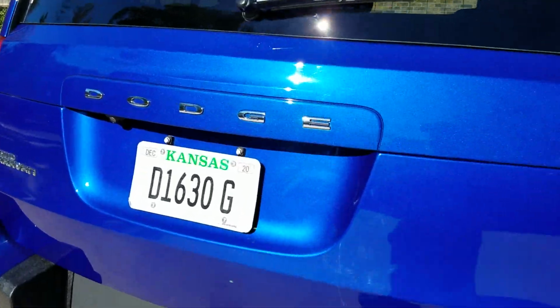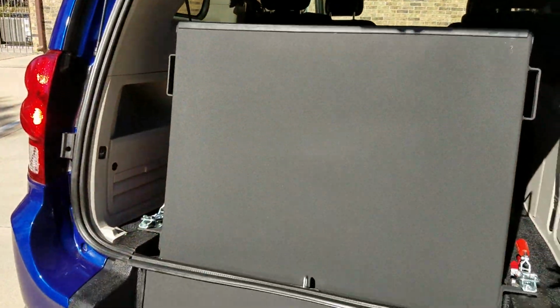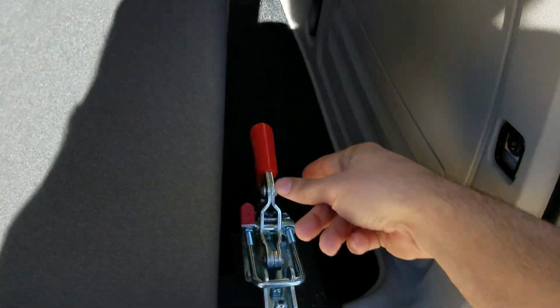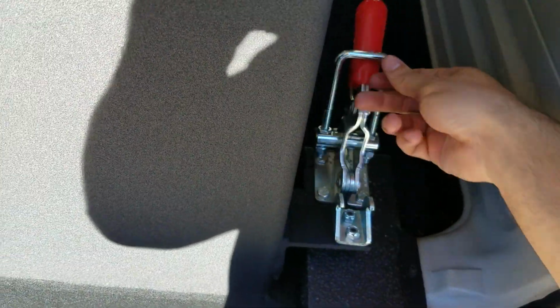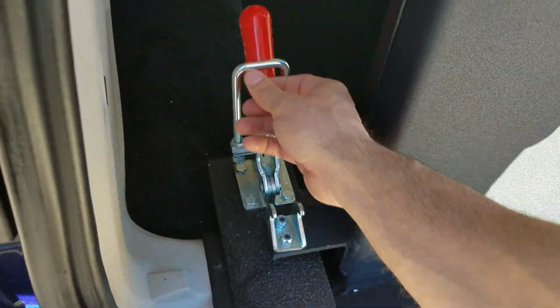Today I'm shooting a video of our 2019 Dodge Grand Caravan, and this is a rear entry mobility wheelchair accessible vehicle with a manual ramp and door. Very easy to operate. I can operate the entire conversion using just 2 fingers. Very easy to operate and very low cost to maintain. A lot better than dealing with all those expensive electric ramps and doors.